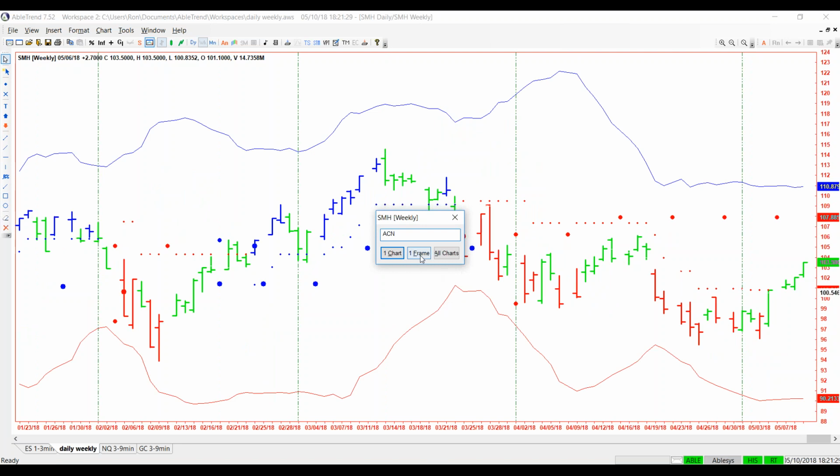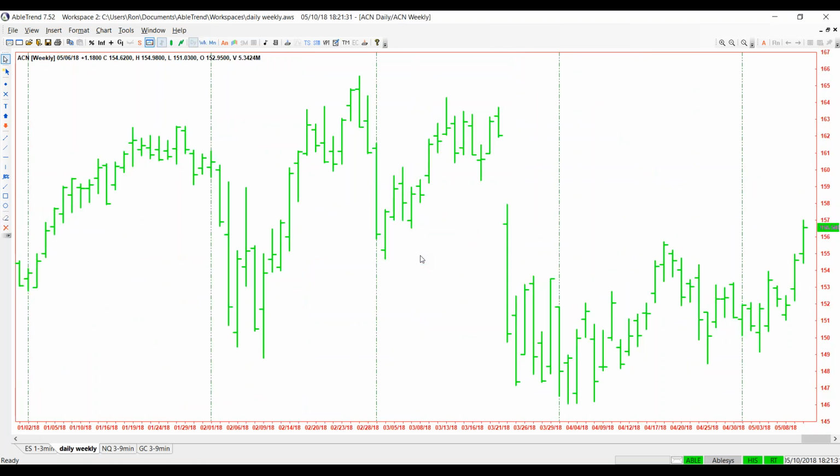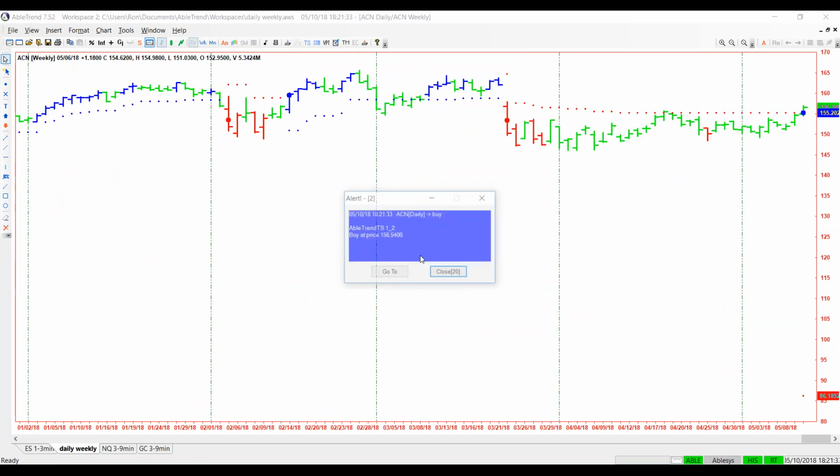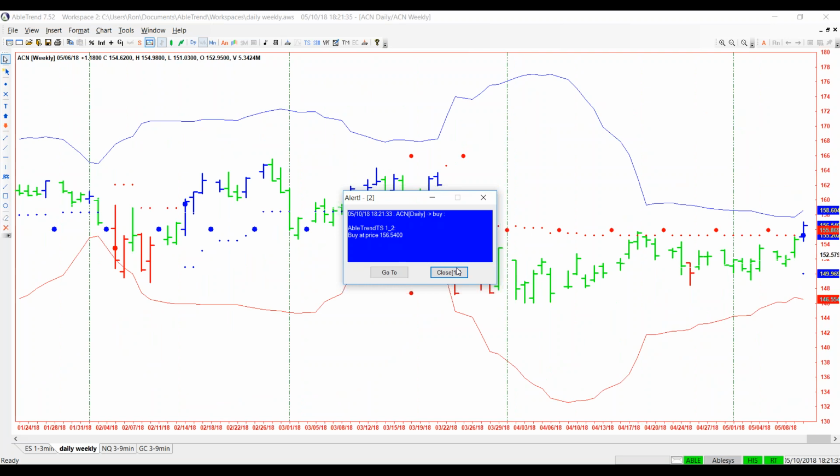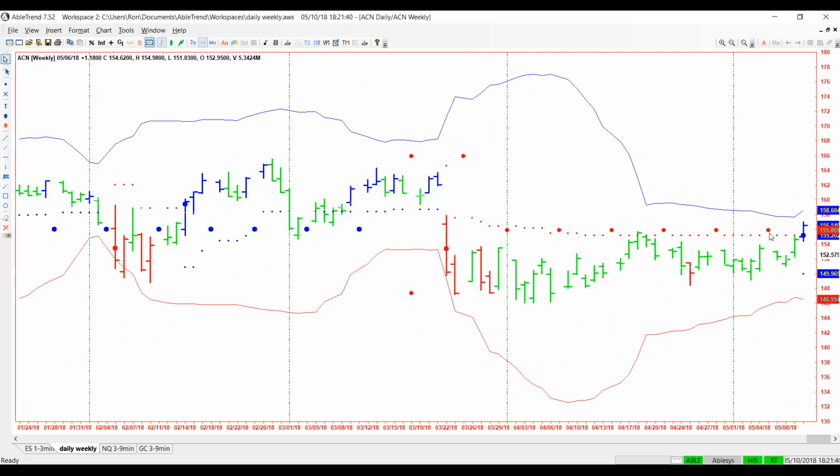ACN. You start typing, I just click one frame. Again, close, and the box pops up. It just tells you to take a look at the chart. Doesn't mean you make a trade, but again, you've got this red dot here, which you've had for 2 months now. Every week, there's been a red resistance dot that has very accurately, as you can see right here, blocked the prices from going higher.